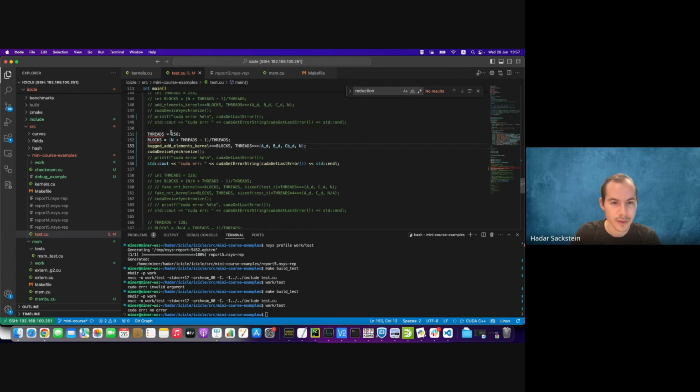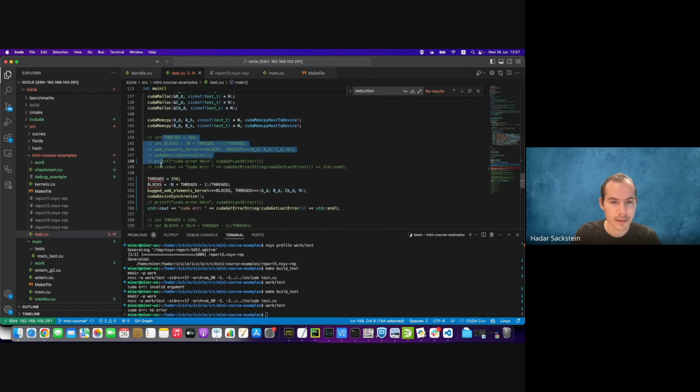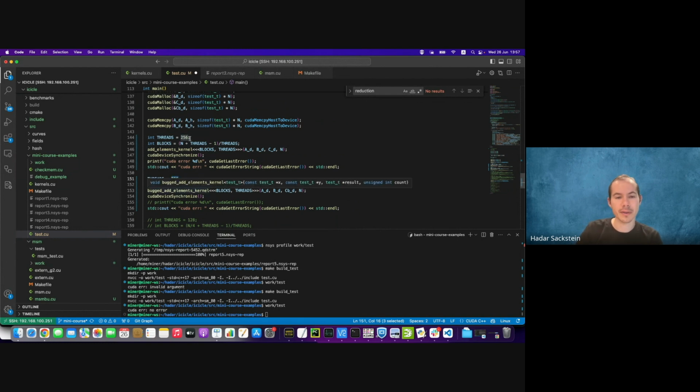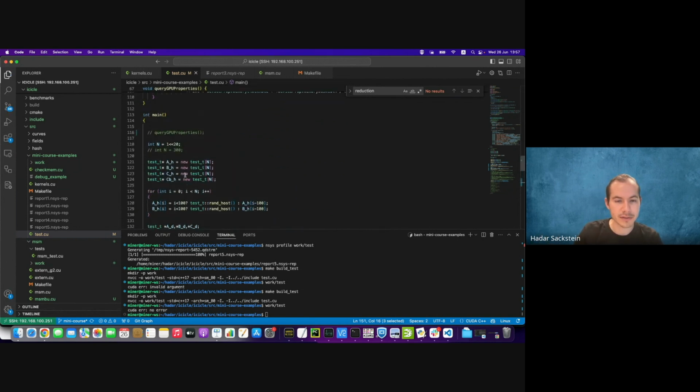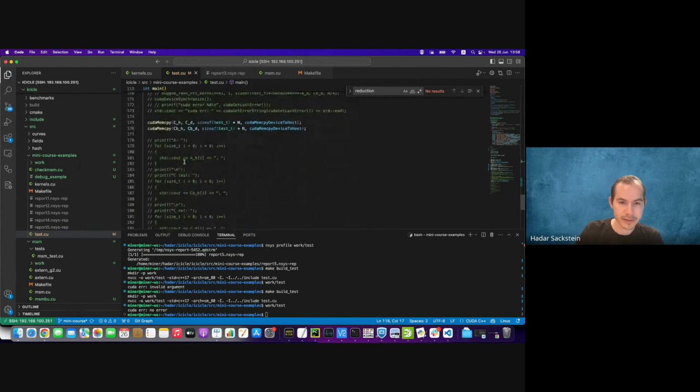So we run the regular kernel and then the bugged kernel. We run them both with 256 elements per thread. And actually, in this case, there won't be a problem because n, which is 2 to the 20, is divided perfectly by 256. So there will be no extra threads. But if we change n to something that is not divisible by 256, then we could have a problem. So let's see.